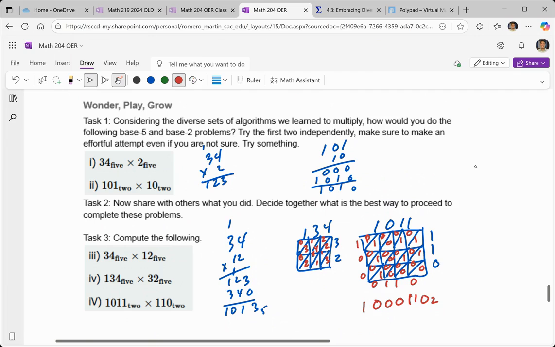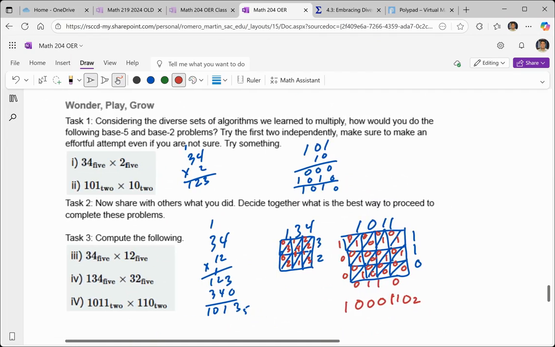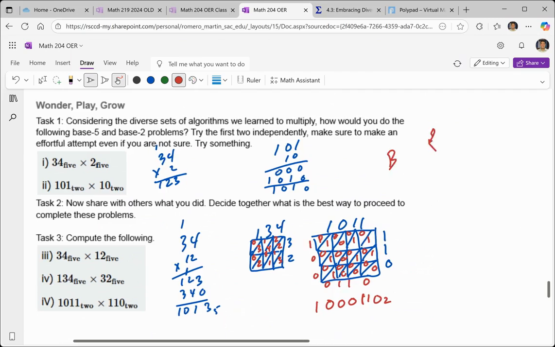As we do some of these problems here, and I've done them different ways, but again, for you to be successful, we need to remember the base 5 and base 2 arithmetic in order to figure that out, right? And so in base 5, sorry for that, base 5, 3 times 2, this is base 5, equals 6, but that would be 1, 1, right? So that's the type of stuff we need to remember. That's 16, but that would be 3, 1 in base 5, right? Those are base 5 numbers. So that's the type of arithmetic we need to remember. 4 times 2 is 8, but that's 1, 3 in base 5.